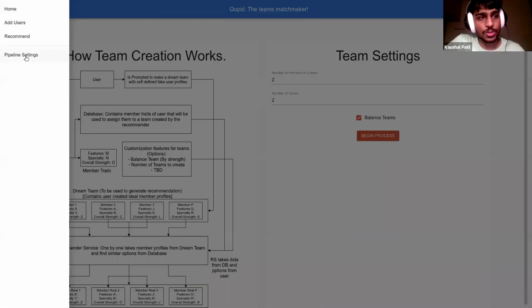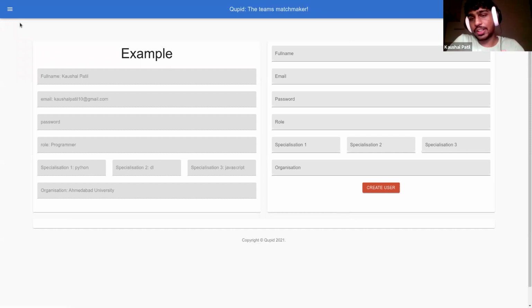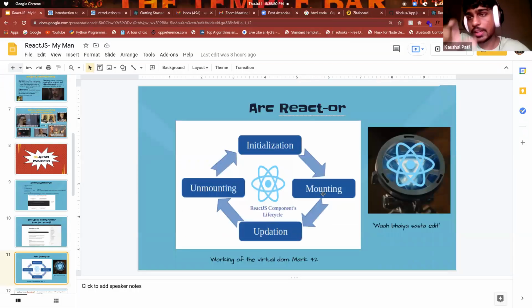So this is fast loading, and you can't make the difference in a React app and a normal app, if it is full screen, basically, because everything has been loaded at the start. And so yeah, components are mounted when you visit a particular route, or open up a component.